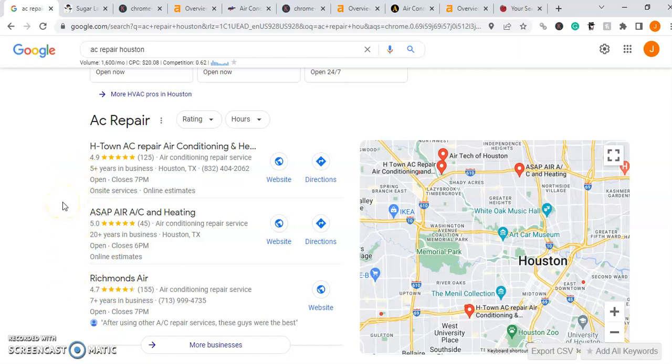And then number three, they're looking for citations. Now, citations are all the different places your business's name, address, and phone number are listed online. Some popular citations are things like Yelp, Facebook, Yellow Pages, Yellow Book. All those are different citations you can give for your business, and they all help with your Google My Business profile. So let's take a look at how many citations each of these companies has.